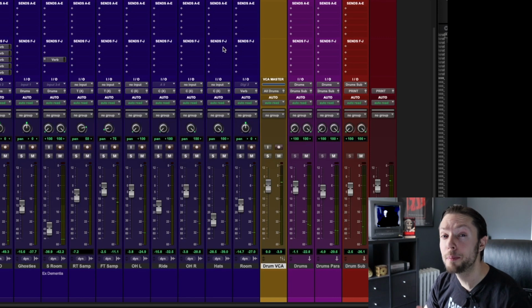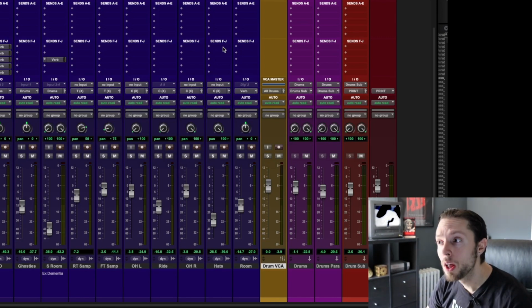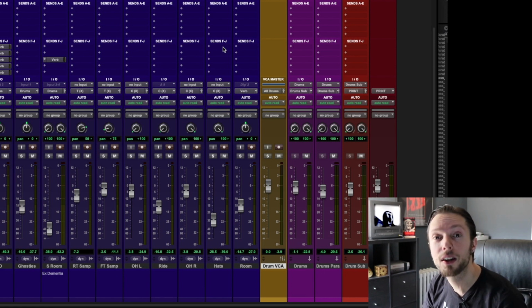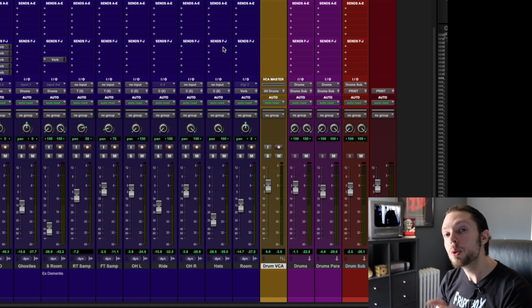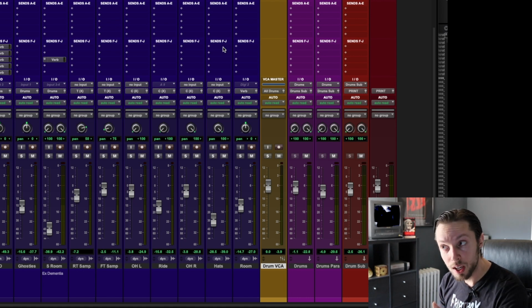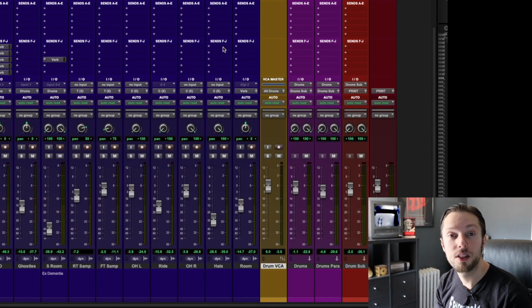Okay, I'm extremely happy with this drum mix. It sounds super punchy, super powerful, but it doesn't sound overly compressed. And spoiler alert, the reason why is because I'm using parallel compression. Now, what parallel compression is, it's very simple. It's when you run two different processes in parallel or side by side. So there's a version of my drum mix that's uncompressed, and then there's a version of my drum mix that is compressed, and I'm blending the two. And that is what parallel compression is.